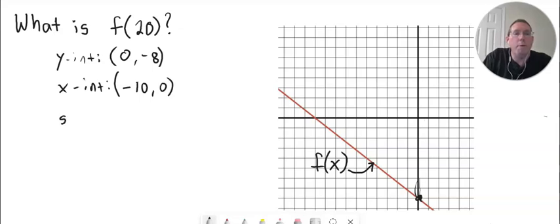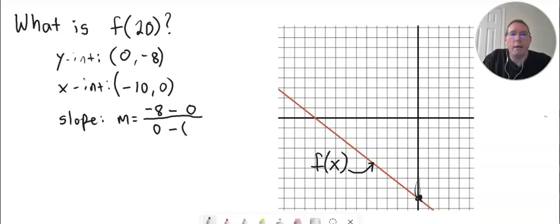Now we need the slope, and the slope is m equals, we're going to draw a line here, and put -8 up top and 0 on the bottom, then 0 and -10, putting some minuses in here. Learned this already. -8 minus 0 is -8, and 0 minus -10 is the same thing as 0 plus 10, so that's over 10. Then we want to reduce this fraction. -8 is divisible by 2, that gives us -4. 10 is divisible by 2, 10 divided by 2 is 5. And so our slope is -4/5.